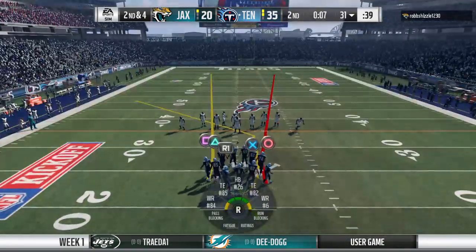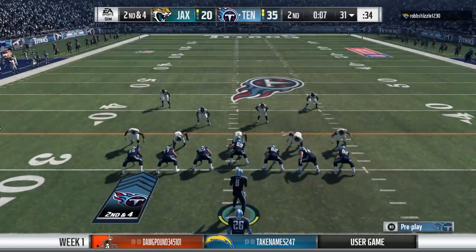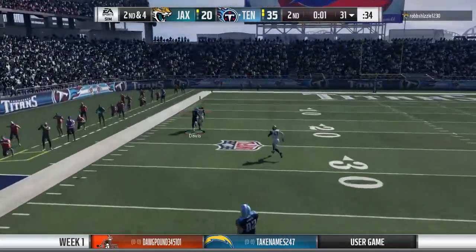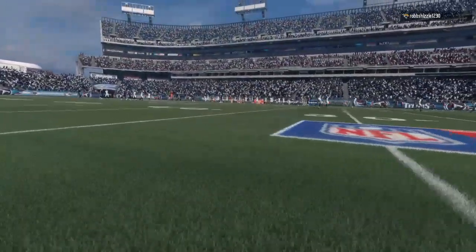4 yards remaining now on second down. Off the play fake, Mariota uncorks one for Davis. It's incomplete. Took a shot, couldn't connect.